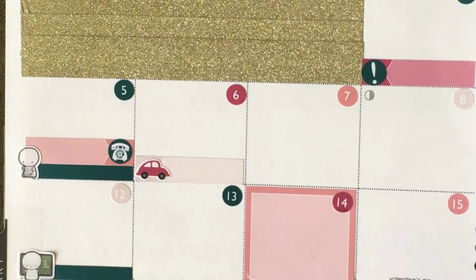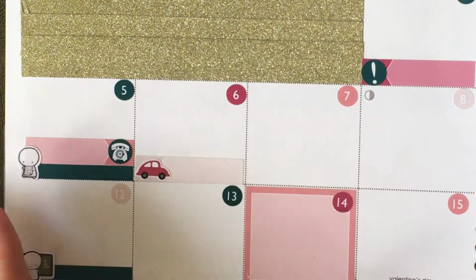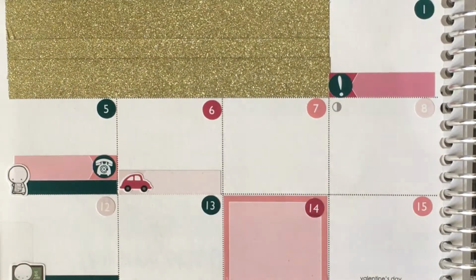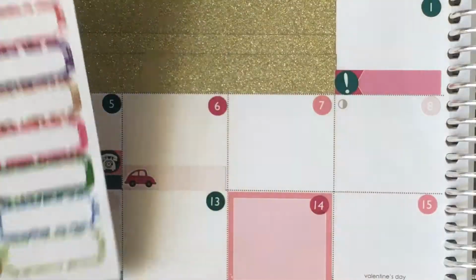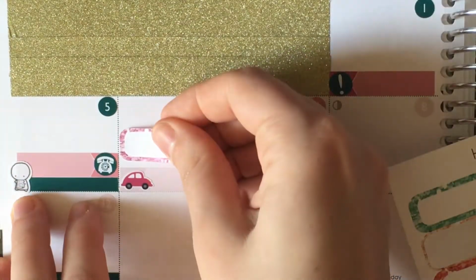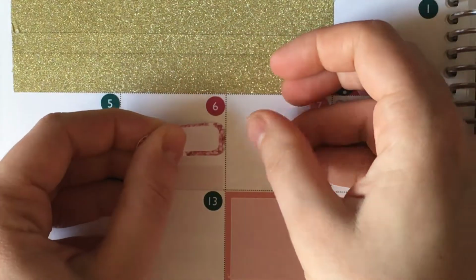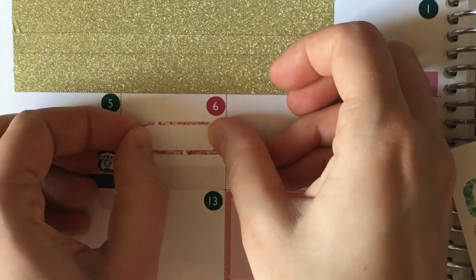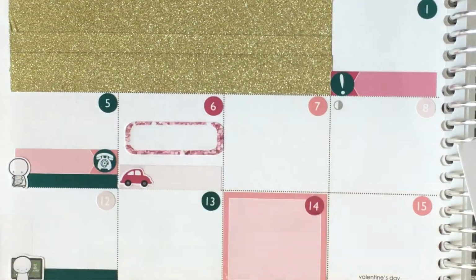And then very, very excitingly, we are going to see Hamilton. And I feel like I want to mark that in some more special way than just another label. Okay, so I pulled in these glitter quarter boxes from Harriet Wright Designs, and I think that's not really the right green, so maybe this pink would go. Yep, I like that. And I'm gonna put it more in the middle, since these are for the weekly spread, so they are gonna be much too short.